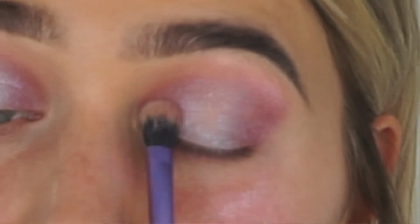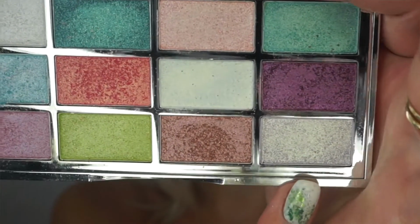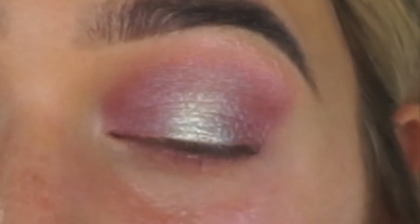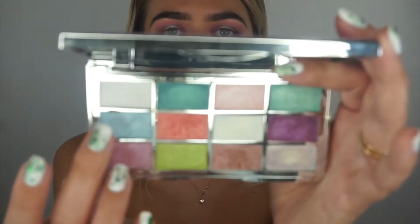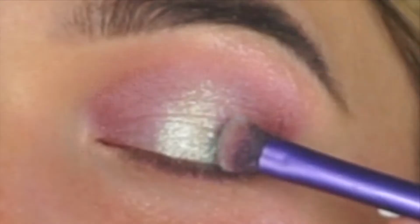Coming back to the same fluffier brush and just gonna gently blend this. And now in the middle, I'm gonna place this color. So I'm going close to the lash line the most, concentrating close to the lash line, and then just building up what's left. I feel like this light blue that we added kind of disappeared. So maybe I'll add a bit of this close to this lighter shade we just applied.